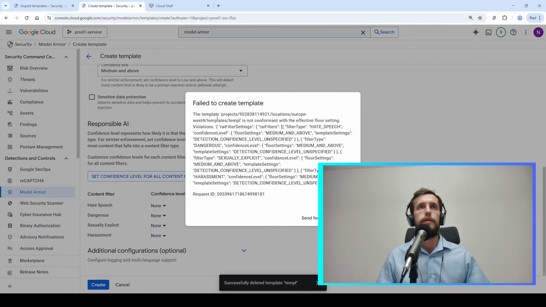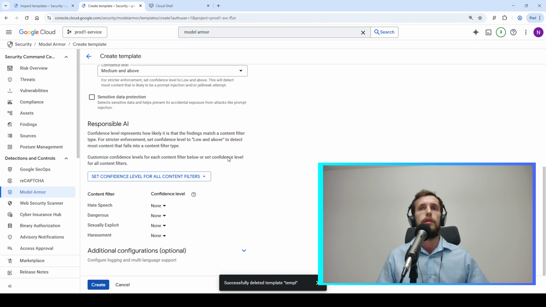And you see that the template is not conformant with the effective floor settings. So here you have violations of this template's settings. So for instance, for harassment, you can see that the floor setting should be medium and above. So you can create a template with medium and above, or the high confidence level. So it's a feature like that.